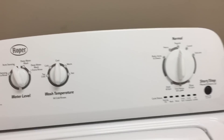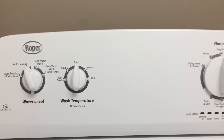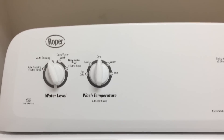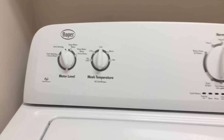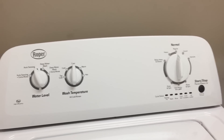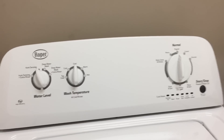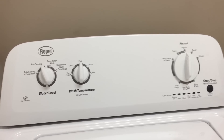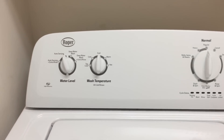The regulations say what the temperature should be for high efficiency machines. The cold setting's original intent was to protect you from water that was too cold — if the water is too cold, the soap can't work well — so it introduces a little bit of hot water if it drops below a certain temperature.